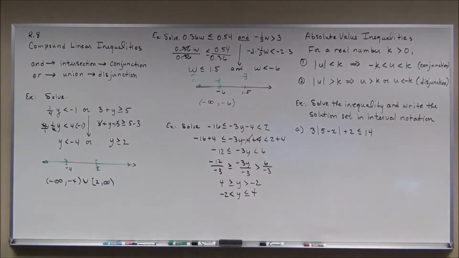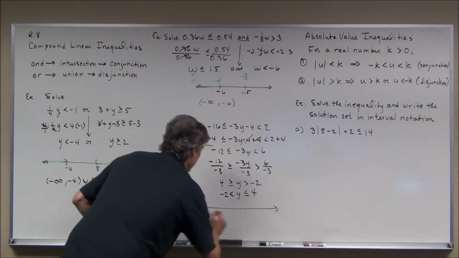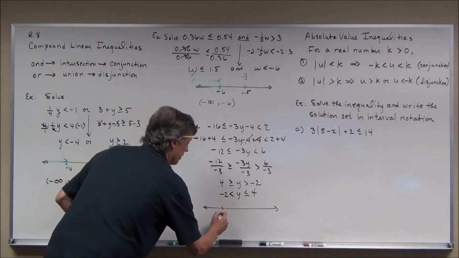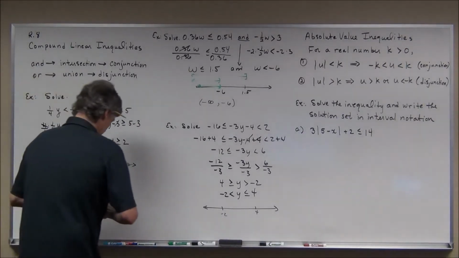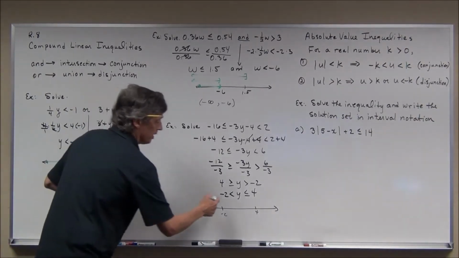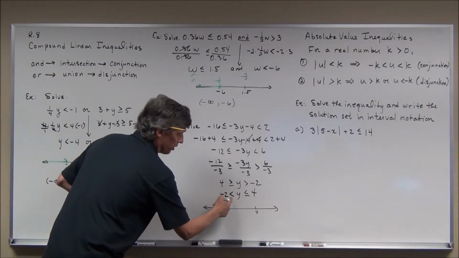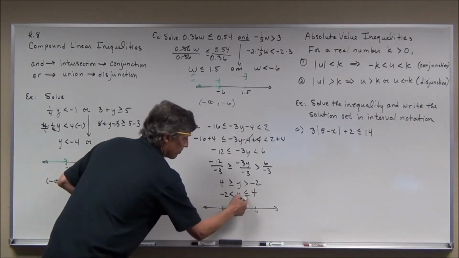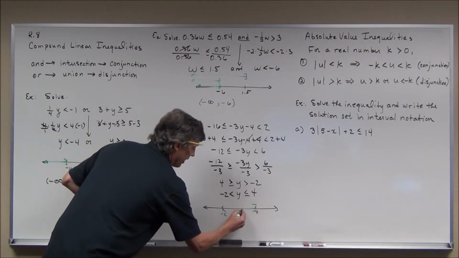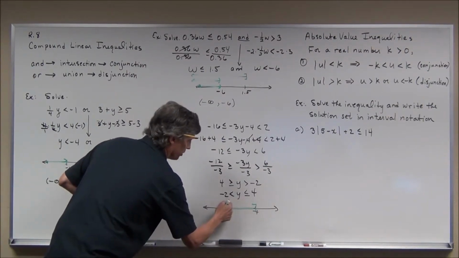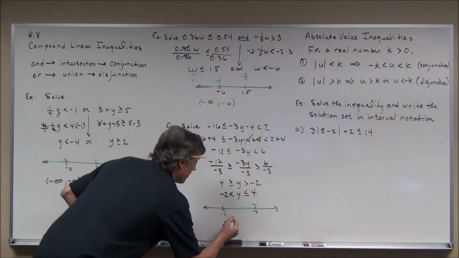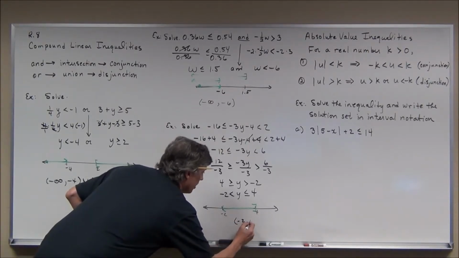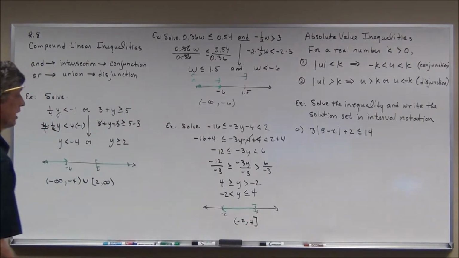I'm just a little more comfortable with it written that way because when I look at this on the number line, negative 2 is to the left of 4 on the number line. So if I look for a sketch here, notice a parenthesis here, there's no equal to. Bracket here, there is an equal to. And I want everything in between. Just like the y is between the two values, I want the graph in between. So that tells me in interval notation that my solution set would be from negative 2 to 4, bracket at the 4, parenthesis at the negative 2.